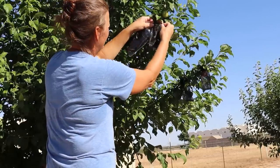We did a video on that back on the old farm, and netting works much better with peaches. It does, but we don't have enough netting to do all the peach trees at this point. They are really young, so we only have a handful of fruit. I'm going to try it and see if we can at least salvage a couple. And then I started bagging the Satlap.